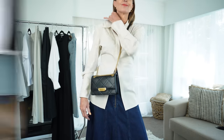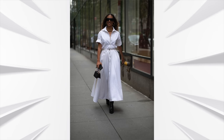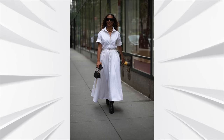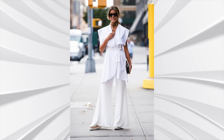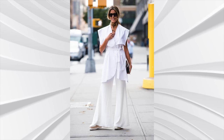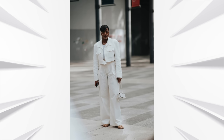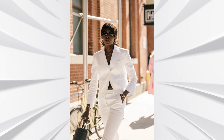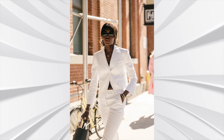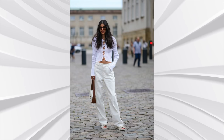Another big trend this year is being called white out, and essentially it's a bit of a nod to the monochrome dressing, but it is wearing white. Now I know that this can be a trend that scares people because it's sometimes not overly practical to wear all white, but also it is a trend that it's important to find the white that works for you, because obviously there are lots of different options when it comes to white. There are crisp, clean, blue-based whites, and there are slightly more warm whites. So when it comes to wearing white, and especially all white outfits, it's about finding the white that works for you.